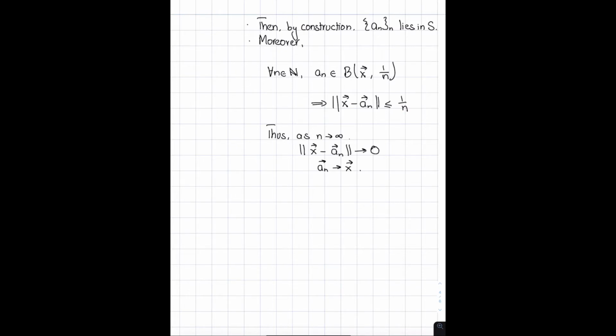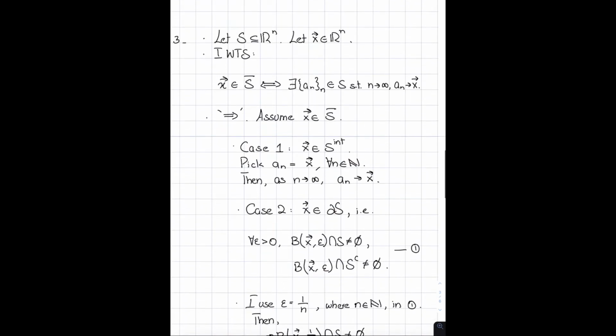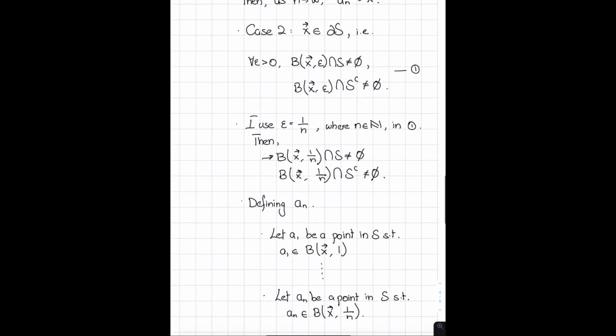This is of course the first part of the proof, but it's very important to understand why this works in order to figure out how it works in the opposite direction, because the other direction is, in my opinion, a little bit harder. There are two cases. The first one is if x is in the interior of S, which is quite simple. You just pick the sequence to be x for every n in the natural numbers. If vector x is on the boundary of S, you define the sequence using the fact that any ball centered at vector x with any radius has non-empty intersection with S.